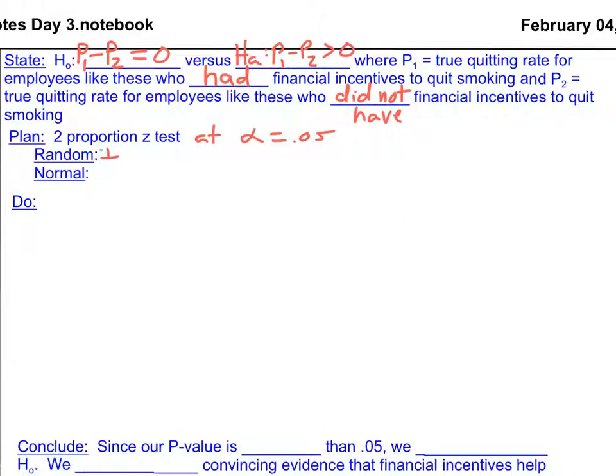Random, we got to be a little bit careful here. I don't want to refer to random sampling or that they were randomly selected, because they weren't. In fact, the context says straight up they weren't randomly selected. Okay, so the 878 people that took part volunteered. The context does say that they were randomly assigned.